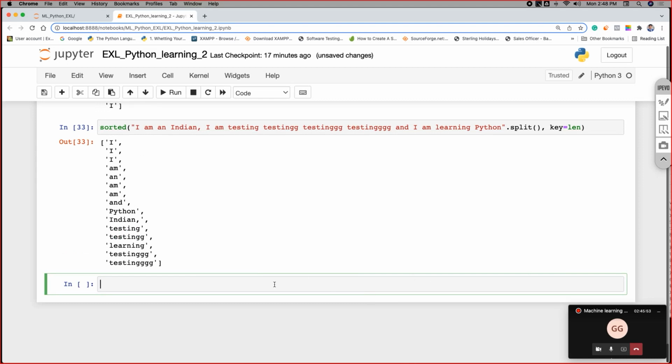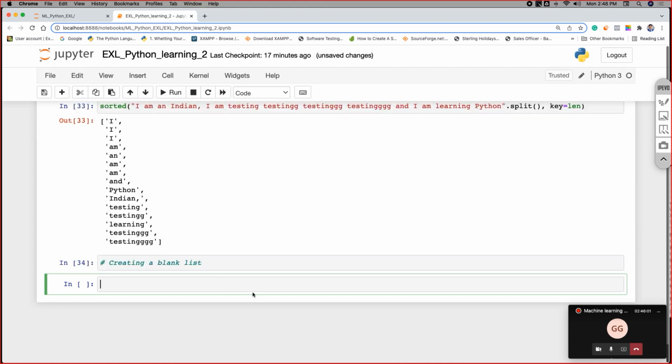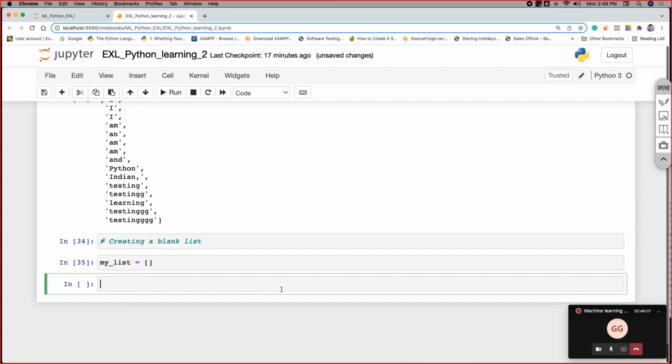I can also create a blank list. How do you create a blank list? You can just simply say my_list is equal to a blank list. Executed this, and you can see that I have got a blank list over here. If I wanted to access an element over here, it doesn't work.